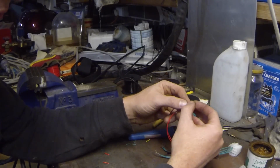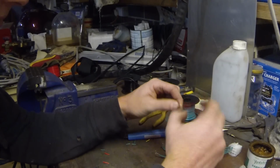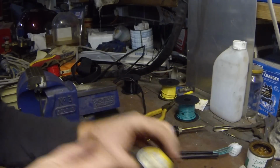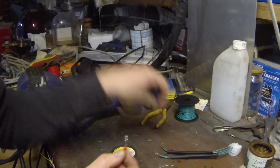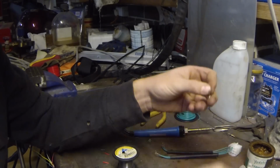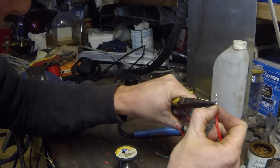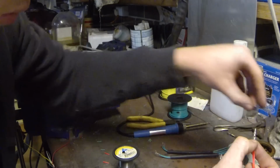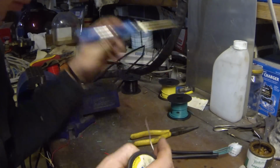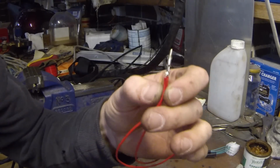Alright, so now that we've established all the ground rules, we can actually get wiring. So here we go. Alright, so I just twist these together, dip it in the flux and solder the two wires together. So this is now ready to receive the pin for the plug, which I'll just put on right now. So in this application, because the wire is so small a gauge, I'm actually going to solder this wire to the pin of the plug. So I'm going to put some flux in here and solder it in so it cannot come loose. So there you have it, that's one wire done.